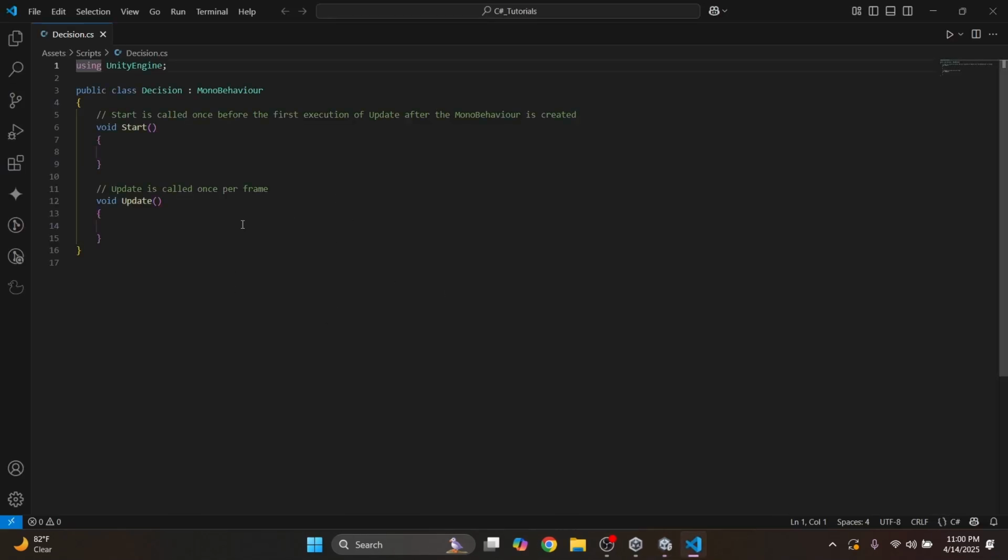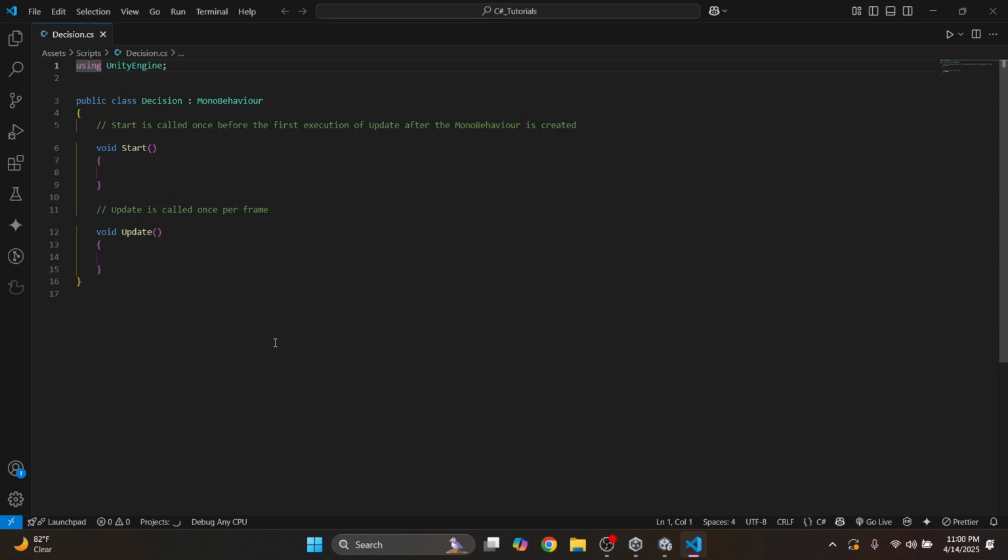Now let's quickly understand what decision making statements are, and then we will move on to some examples. Decision making statements like if else and switch help the programmer in making a decision whether to execute a block of code or not based on certain conditions. These decision making statements work on certain conditions, and that's why they are also known as conditional statements. So now if someone asks you about conditional statements, don't get confused. They are just asking you about decision making statements.